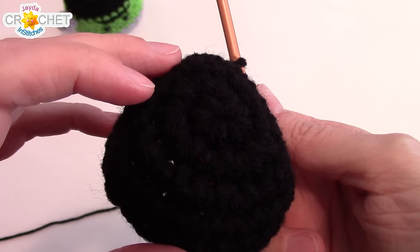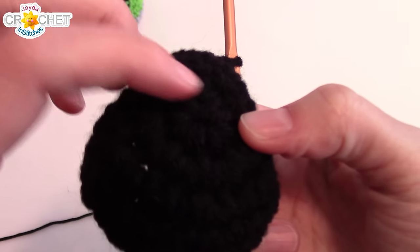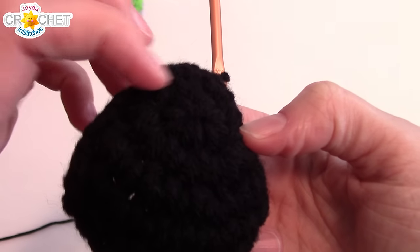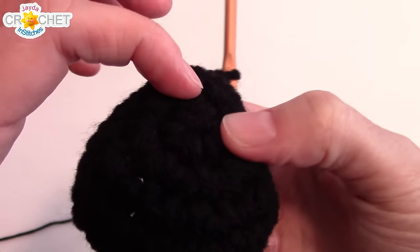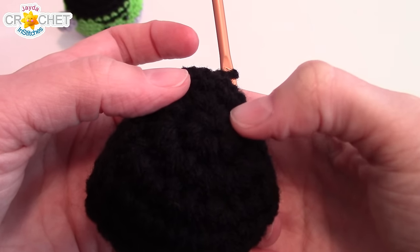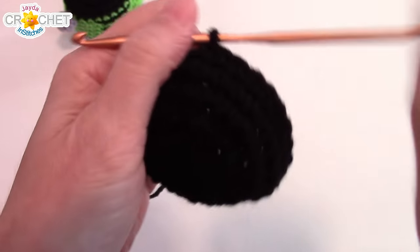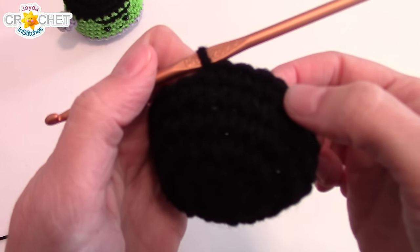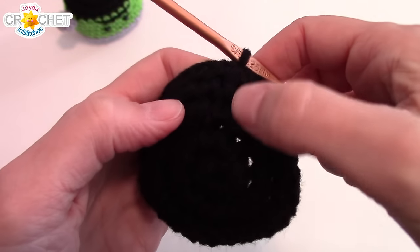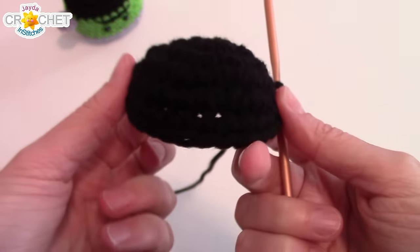You want to work your last stitch to be directly in line with the beginning, or the start point. There's my first row and it sort of turns into row two — that's that little bump. You should probably be able to see it on your own work fairly easily. Just take where it turns into row two, run your thumb directly up, and that should be where you work your last stitch. If you finished your last stitch in row five somewhere else, just single crochet a few more stitches — that'll put you in line, and it doesn't change your stitch count. It just makes for a nice, even cap.